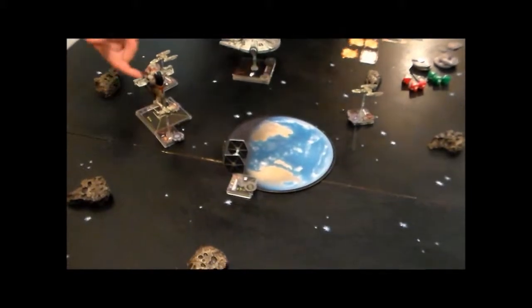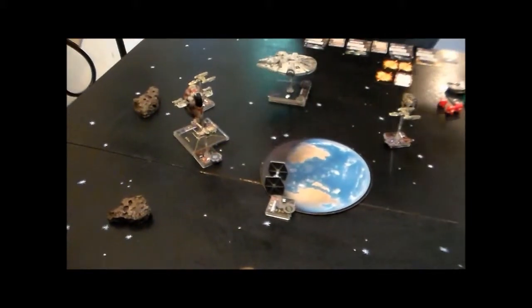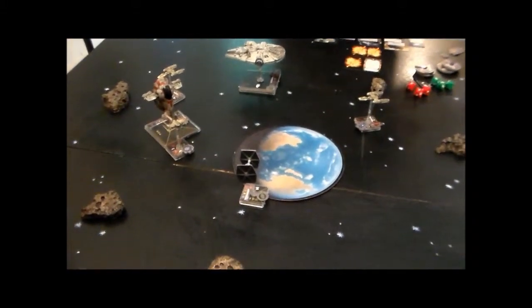Outer Rim Pilot puts 2 more shots into her, hitting with 1. Kath was fortunate to at least make 1 dodge there. So she kind of got away with only taking a single hit, but still not able to really put any damage back into the rebel ships.